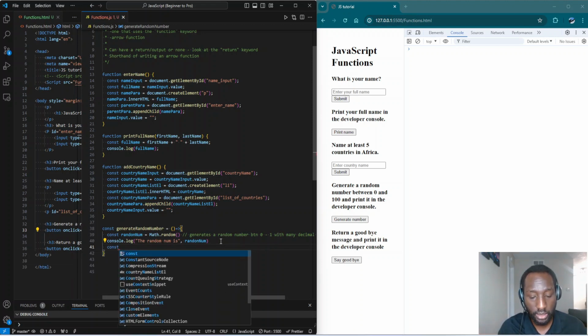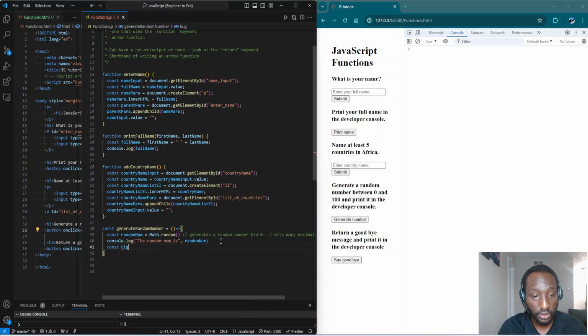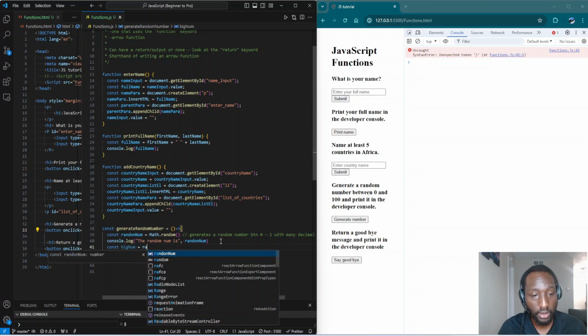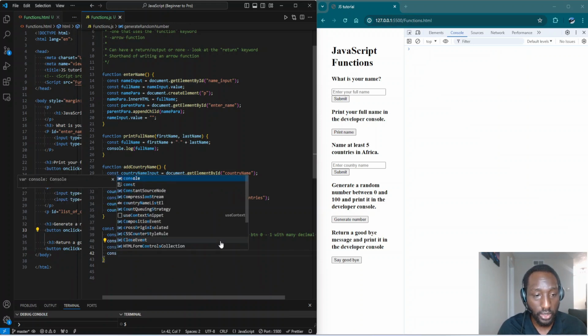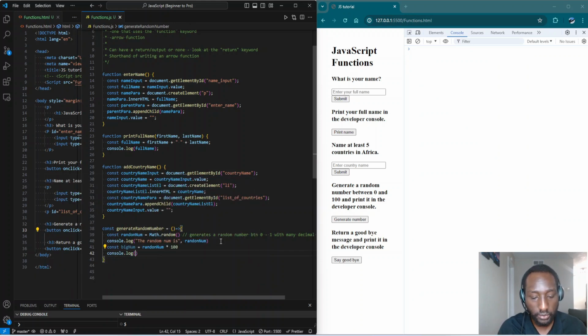So const, I'll call it bigNum. bigNum is going to be my random number times 100. And for that I can also add a console.log so that you see it: the big num is.